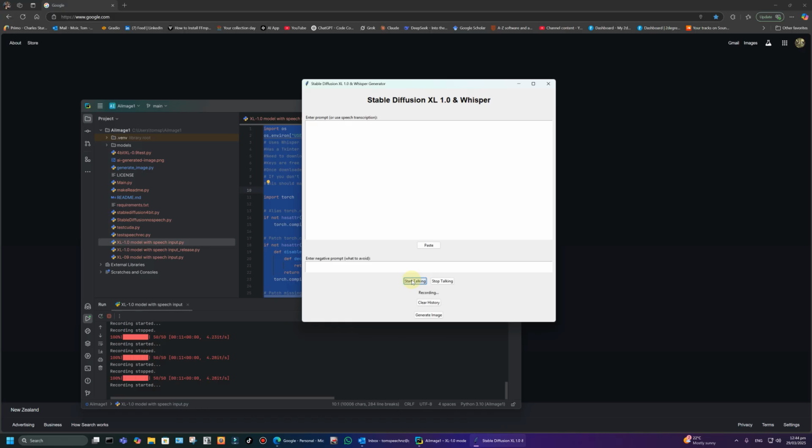A beautiful beach in an island paradise. The weather is wonderful. You can see the sea. Photographic quality, color. I'll just make sure it's color just in case it does it in black and white.